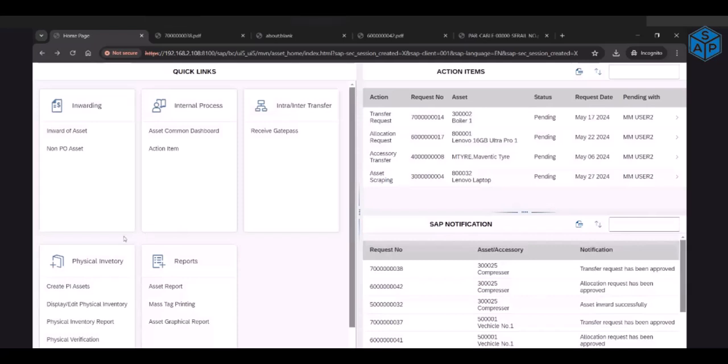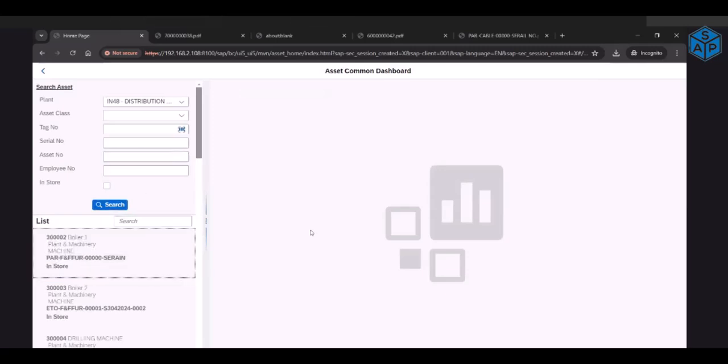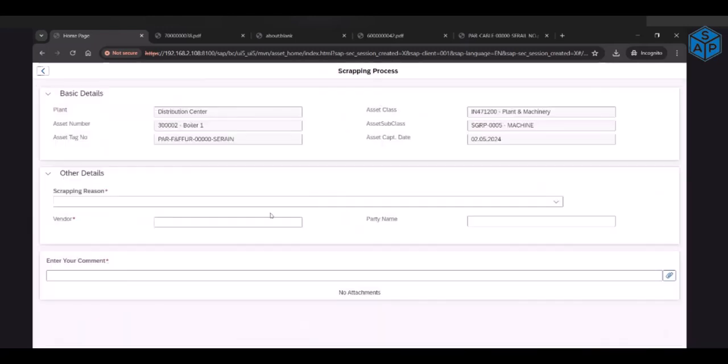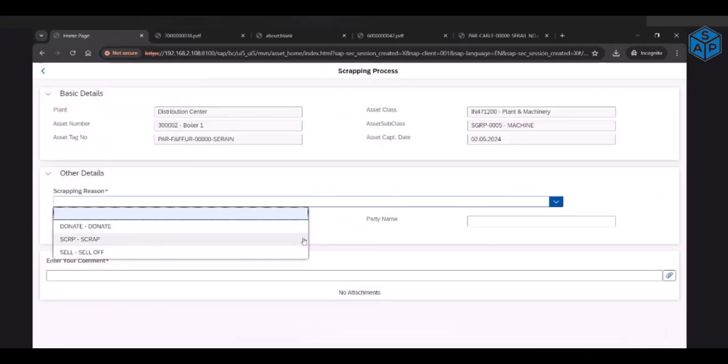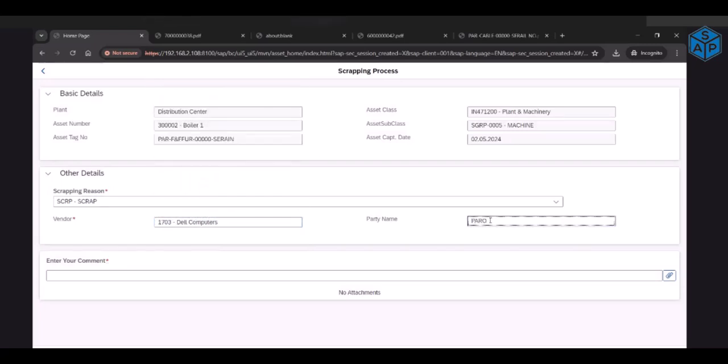So, sir, basically, transfer, yes, the scrapping. I think I did not show the scrapping part. So we have also given this scrapping option, sir. Once you do the scrapping, like in the SAP standard, a T code is given, ABAVN. For doing the scrapping, ABAVN is giving the same thing we are also capturing here. If you want to do the scrapping, just simply click the scrap region. Who is the vendor, who is the party name. I'll just show the scrapping part also.